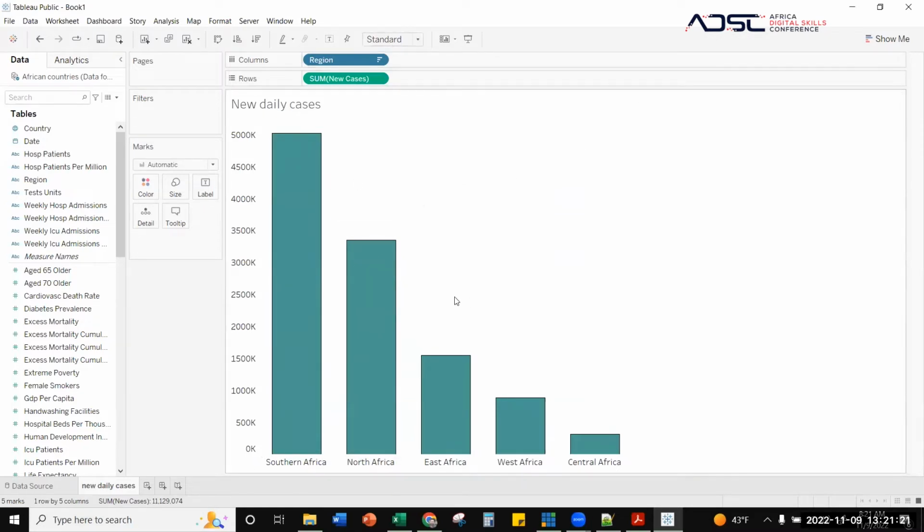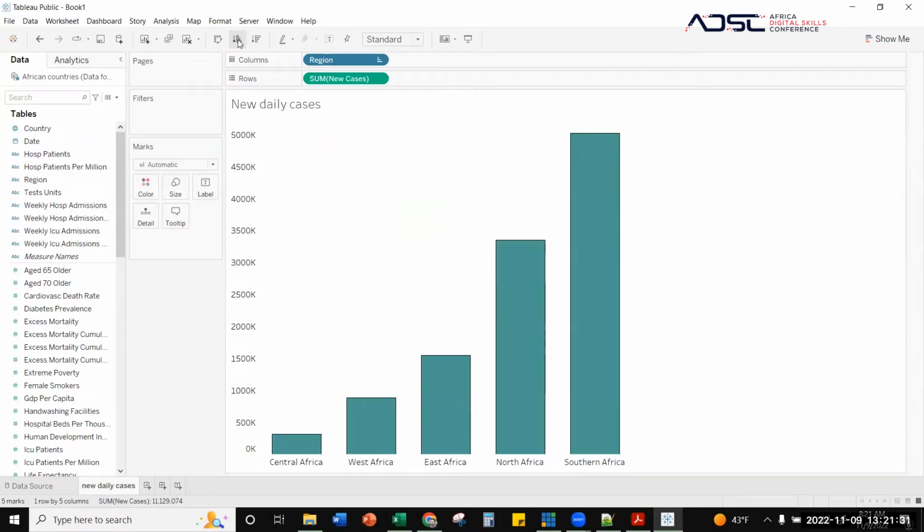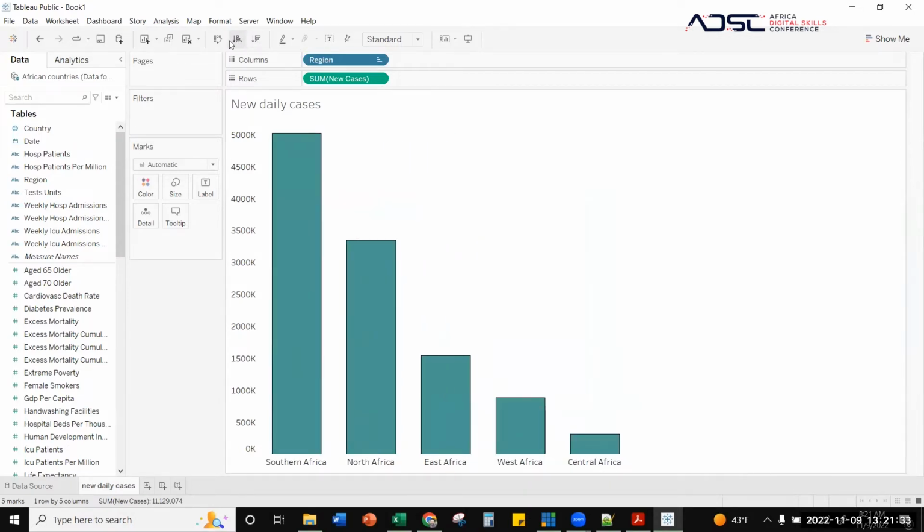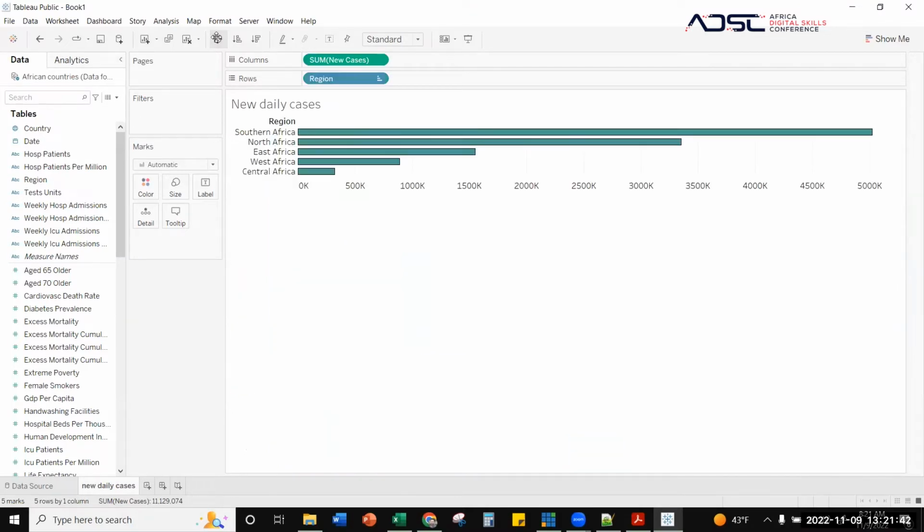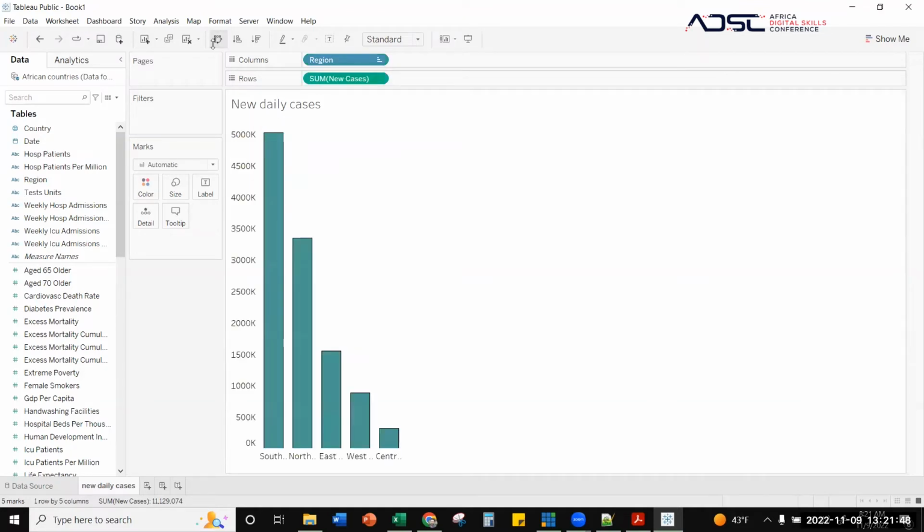If you don't want to go through this long process, you can come here. It's the same thing on this toolbar, sort by region. Here it is giving you descending order. When you click on it, you've already done that. Ascending order goes the other way around. Also, this is in the vertical format; if you want it in the horizontal format, you right click on this to swap it. So when you swap, this is how it shows you. And when you swap it to the other way, this is how it shows you.